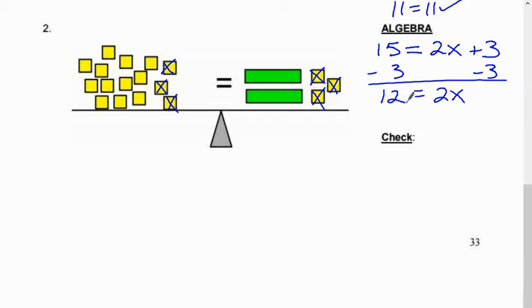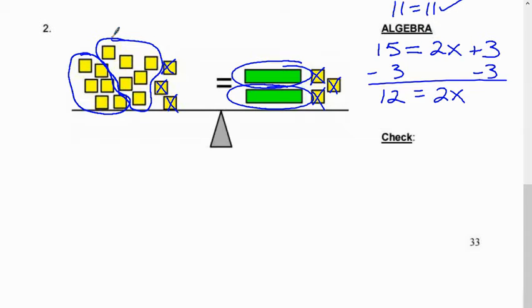Okay, but again, I don't want the value of 2x. I only want the value of one of the variables. So on the right-hand side, I'm going to split it up so that there's only one variable in each group. So I need 2 groups on the right, which means I need 2 groups on the left as well. Since there are 12 yellow squares and I need 2 groups, that means I'm going to have 6 yellow squares in each group. So I'm going to create a group of 6 right here. There's one group of 6. And then I'm going to create my second group of 6. We get all 6 of them. There they are. So I now know that each variable is equal to 6.